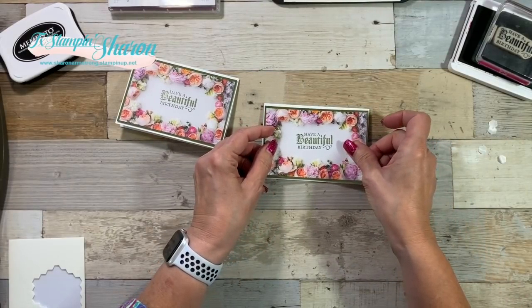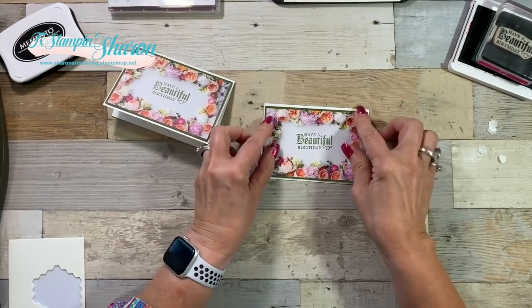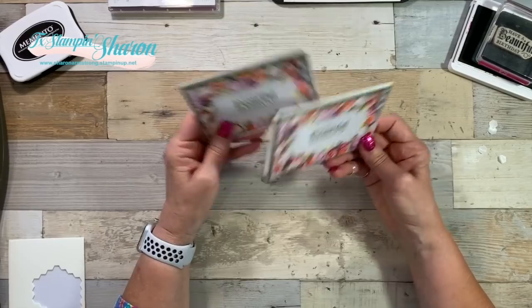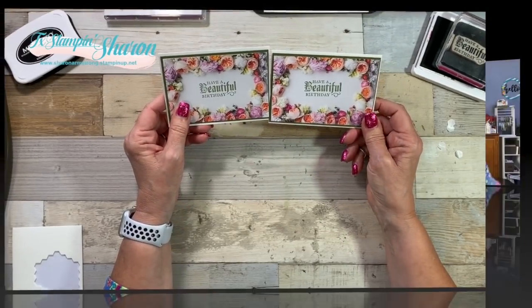And we're just going to add this onto there. And I have 2 quick birthday cards. Woohoo! I'm excited. Don't y'all think that was just the sweetest little birthday card? I could use it for any sentiment, anything that would fit in that little frame.